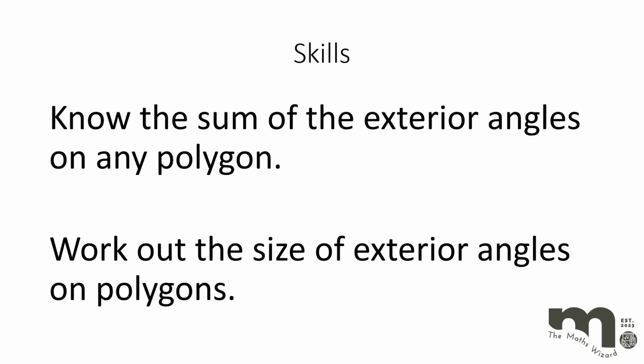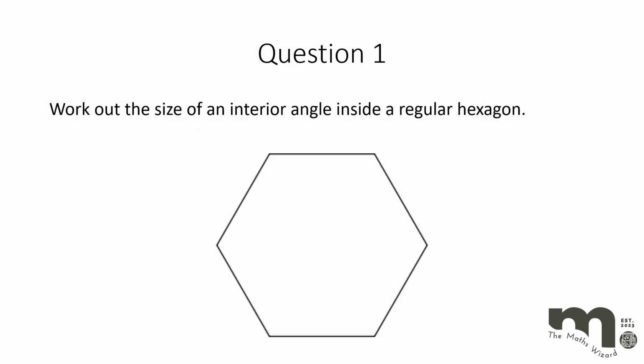So now we're going to have a look at working out the size of these interior angles. Let's have a look at our first question. This time we've got a regular hexagon. What I would like to know is the size of one of the interior angles. So this one could be this one. They're all the same size inside this regular hexagon. So if you pause your video, then have a go.